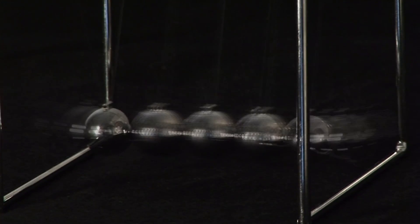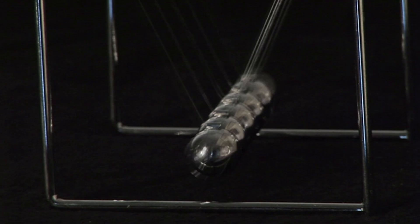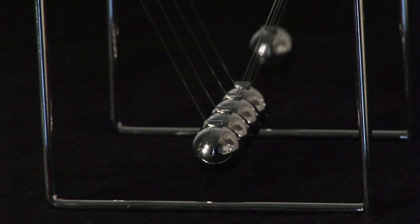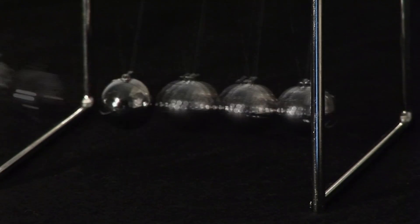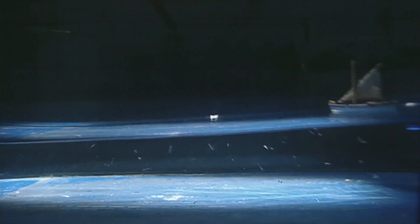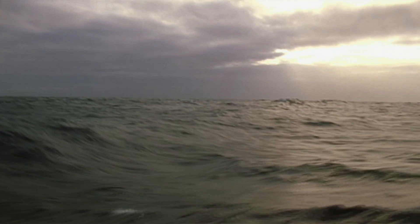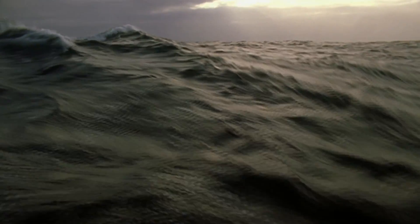The principle can be demonstrated with a Newton's Cradle, a popular executive desktop toy. The energy of the first swinging ball travels from globe to globe with hardly any movement at all of the central balls as the energy pulse passes through them — it's similar to the way tsunami energy moves. The water particles move a little bit forward and then backward, ending up right where they started. There's a second factor that makes a tsunami so lethal: it remains a silent and almost invisible threat till the very last moment.